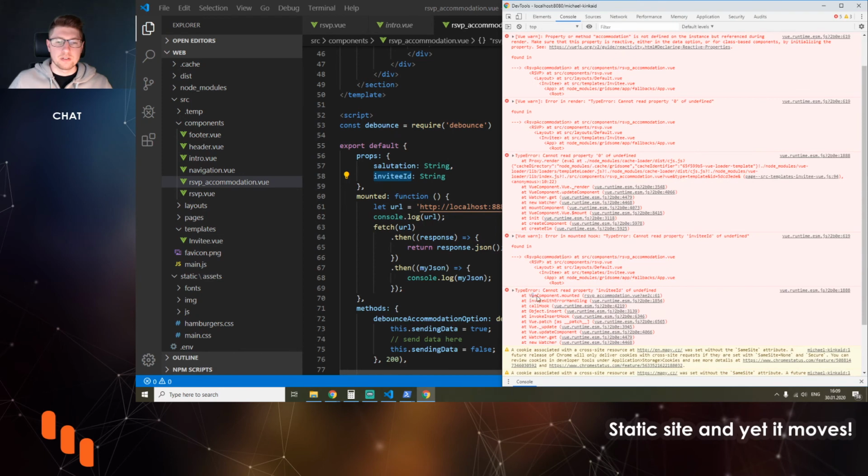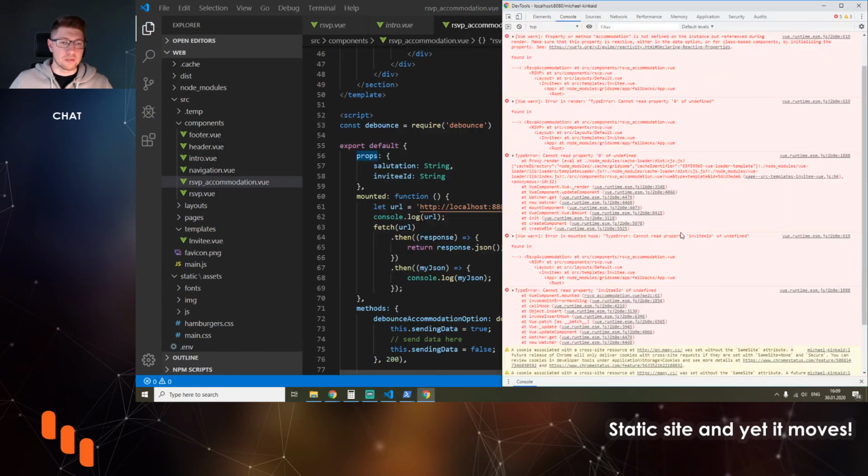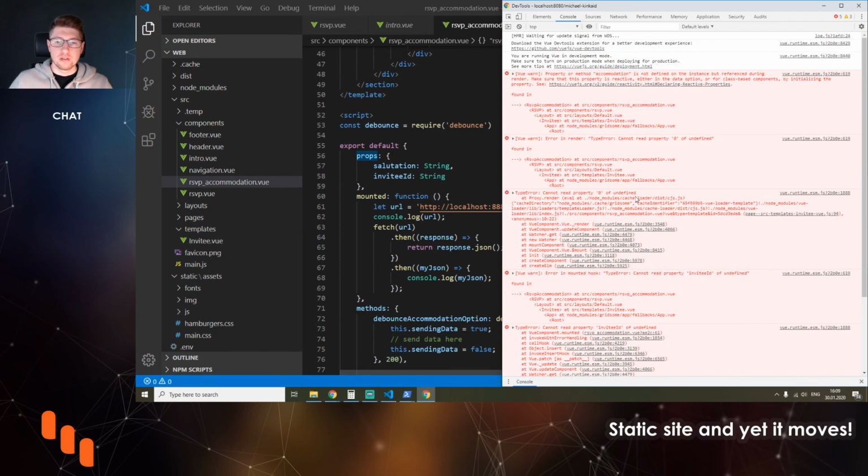So the error occurs at Vue component mounted. So that's in our function. That might be just because I'm doing something wrong here, but I think that should be okay. Property or method accommodation is not defined on the instance.